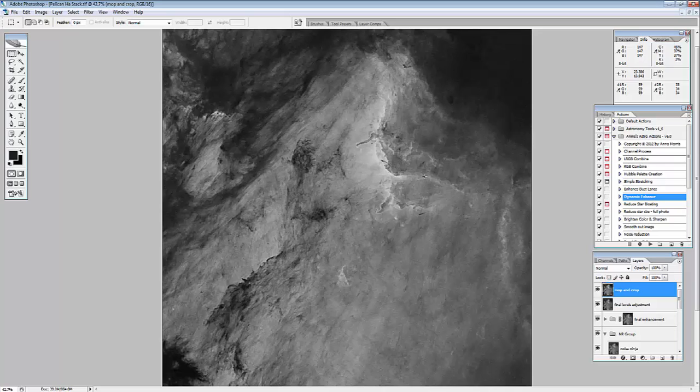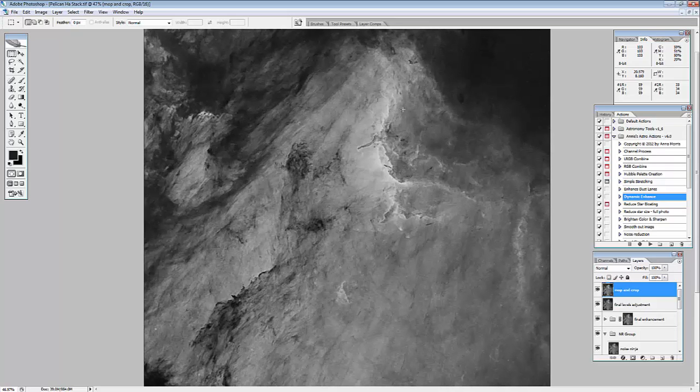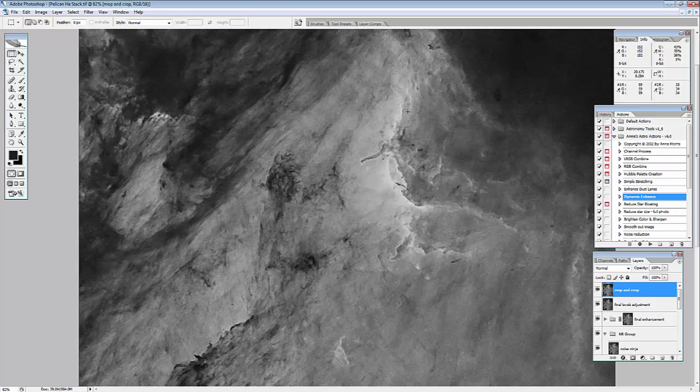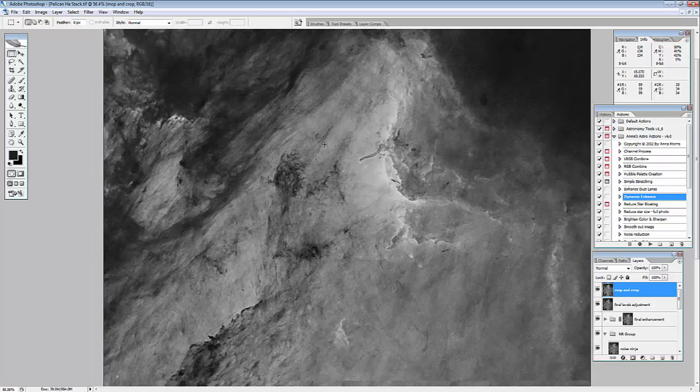So there we have it. That's my tutorial on tone mapping. I'd like to thank you for making it all the way through to this point of the tutorial if you have. And enjoy the image, and hopefully this helps you out a little bit on your technique. It's helped me out a lot, and I've gotten to the point now where I have a pretty good routine that I go through every time I do this. It seems pretty reliable, and it takes a little extra effort, but it sure is worth it to finish up with an image like this and just see all the great contrast and details and depth of the image.